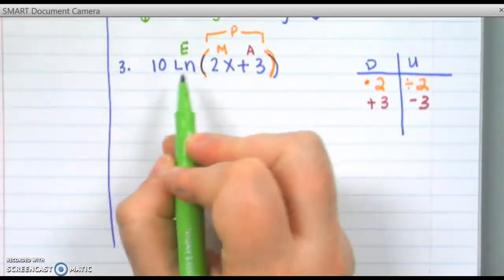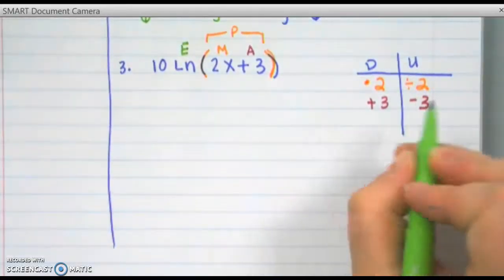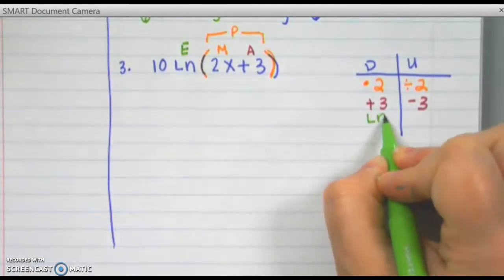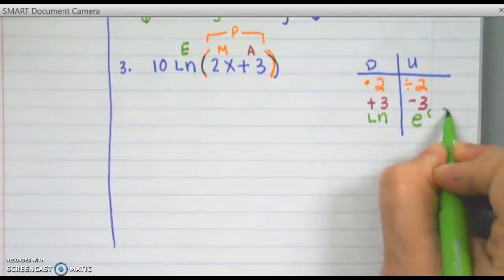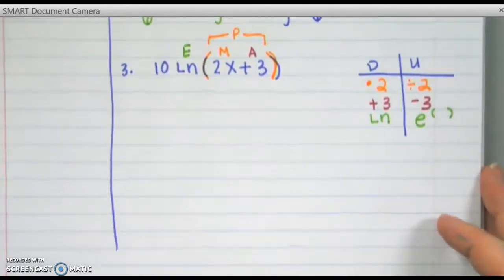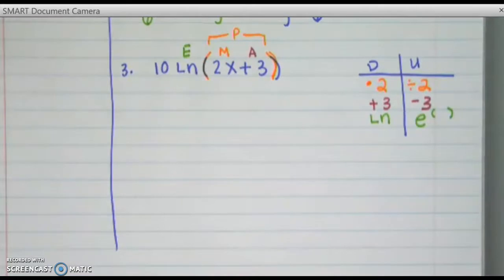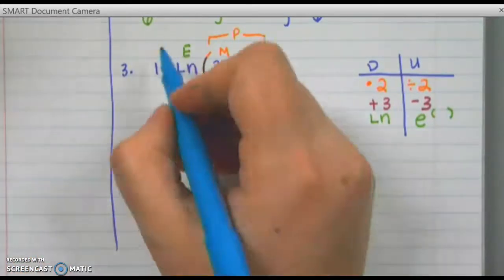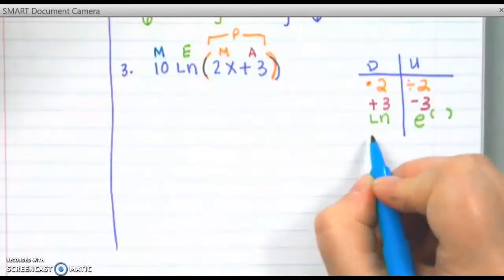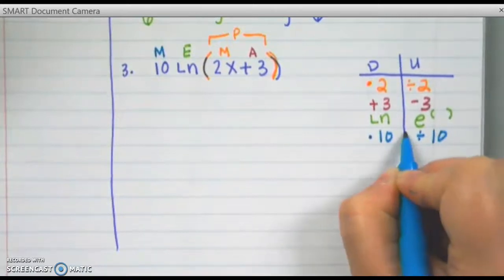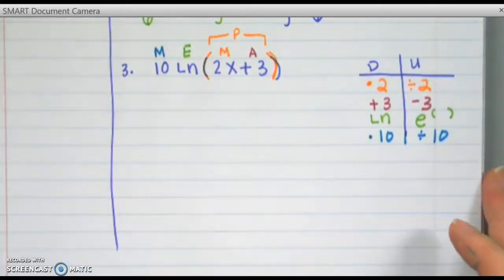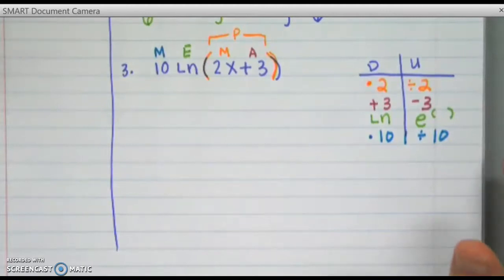All right, and then I do have an exponent step because I have a log. So log and exponents, they kind of go together in the same step. So the opposite of ln, remember, is e with whatever exponent I need to have. And then I do have a multiply. So multiply by 10, divide by 10. So I had parentheses, exponents, multiplications. So now I'm going to start.